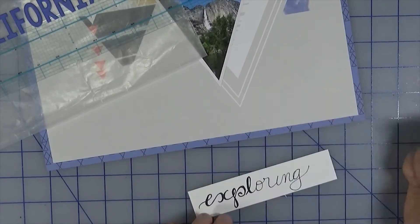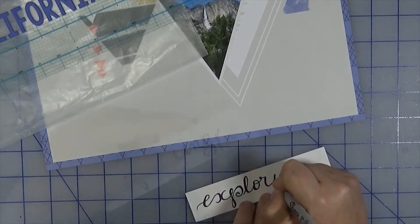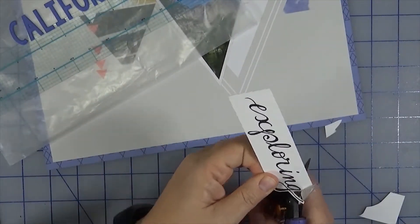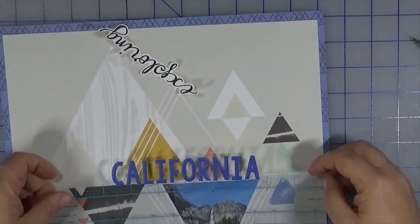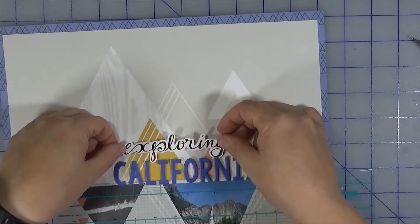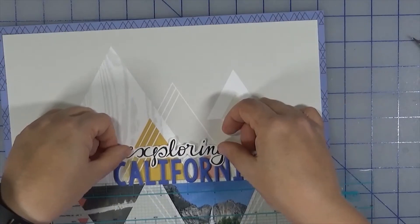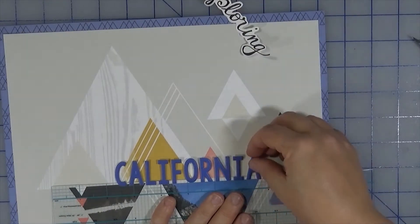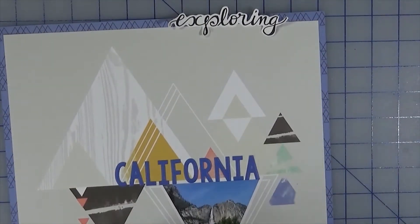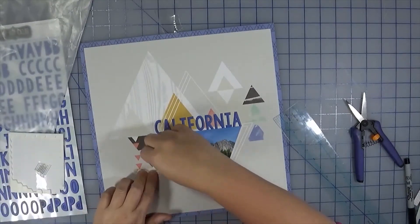Now I'm trying my hand at fake script lettering. What I've been into is playing with different fonts in titles — I like the look of a script paired with a more solid blocky letter. I wanted it to look like a die cut, so I just trimmed it out with scissors. I'm positioning it where I want it; since it's on the ruler it's not fully sticking down so I can still move it around. Photo paper really accepts glue well, whereas cardstock is a little more forgiving.